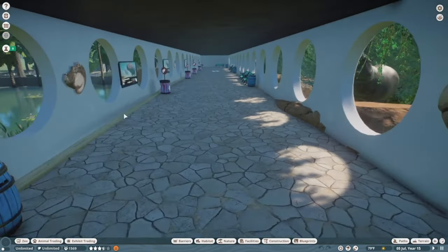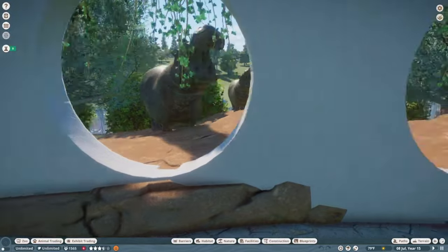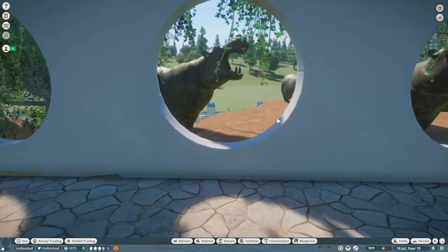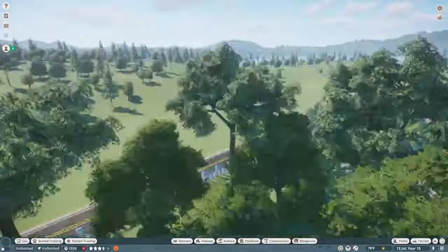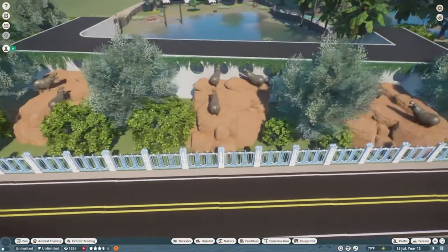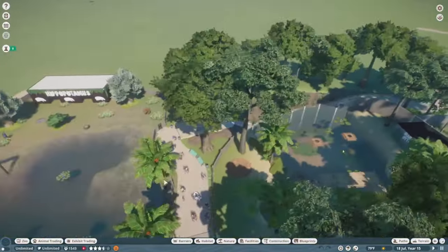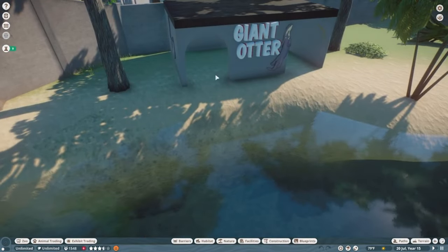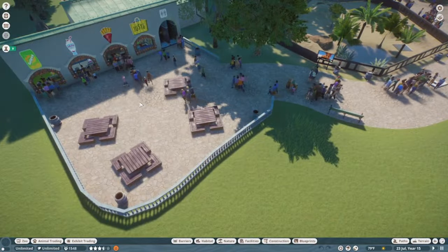All down here, and then behind here, I kind of filled in the empty spaces. You can see some statues of the hippos. That's what that looks like from inside. I'll show you from the outside. Just back here, just kind of filled it in with some rocks. Filled this in with some more trees. Put the G for the giant otter down here and here, and then giant otter as well. And then over here, I put some fencing around this little area here.